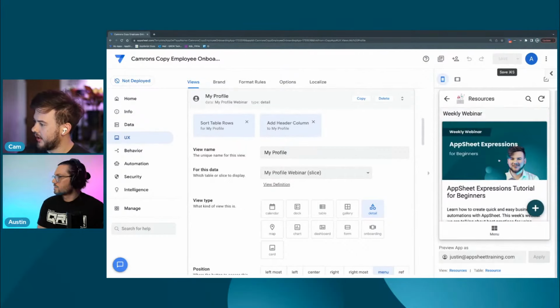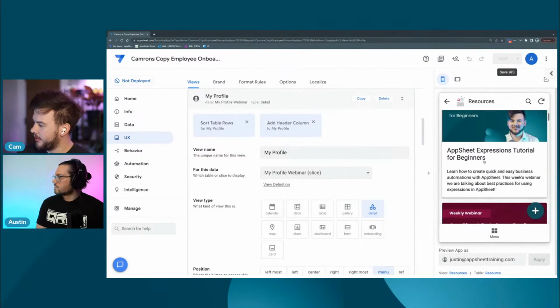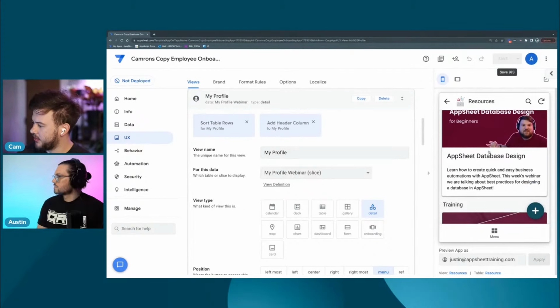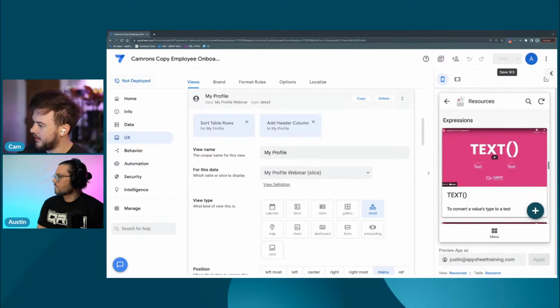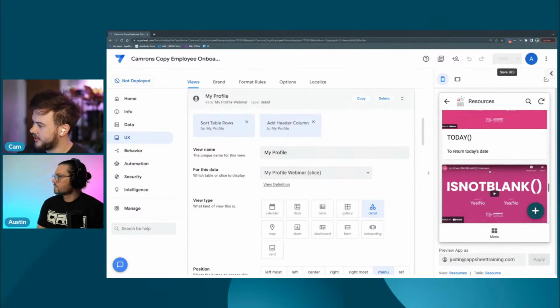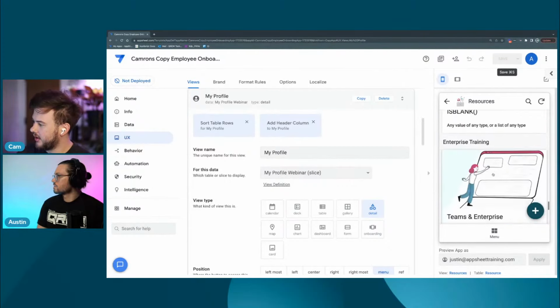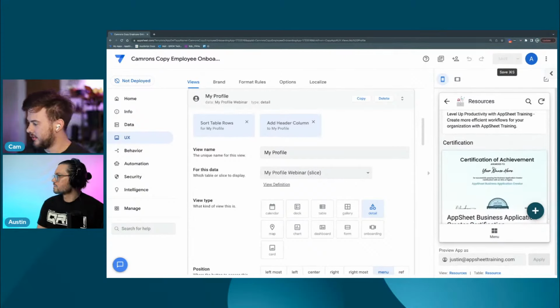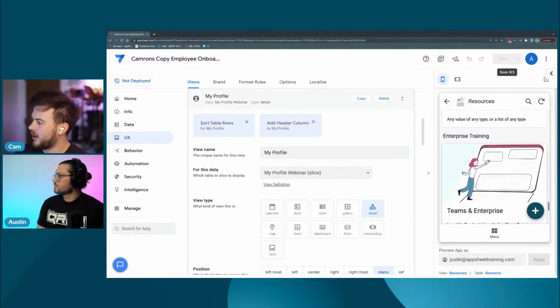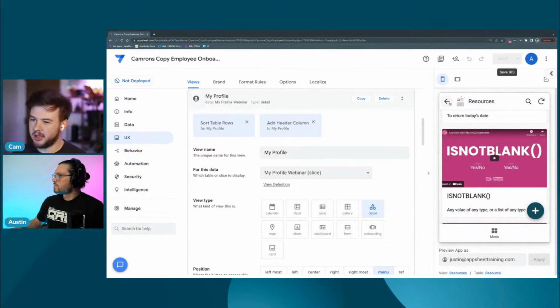We can see that we have a weekly webinar right here, and we have a list of all these weekly webinars, and then we have a list of trainings, and then a list of expressions, and then a list of enterprise trainings and certifications and stuff like that. And so what we want to do is create a view that has a list of all the different categories. And when you click one of those categories, it takes you to this view right here, but it filters it down to the category you've chosen.